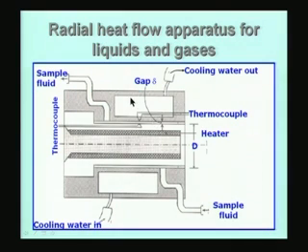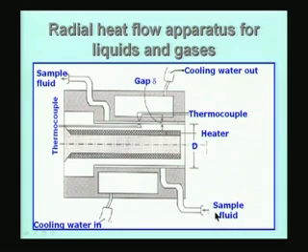to the outside. The outside of the cylinder is cooled by cold water coming in, as indicated here, and leaving out. The sample itself is taken in this narrow gap between the inner cylinder and the outer cylinder, in the form of an annulus. The sample fluid, either a liquid or gas, has to fill this narrow gap, and usually the gap is very small. The gap thickness could be sub-millimeter, maybe 0.5 millimeters or 0.3 millimeters.